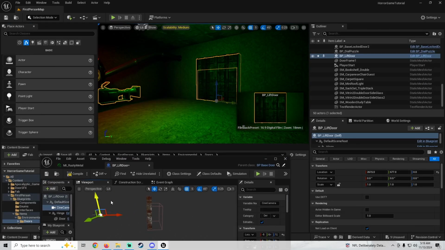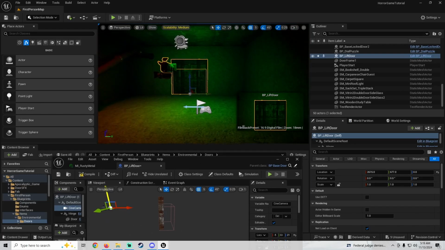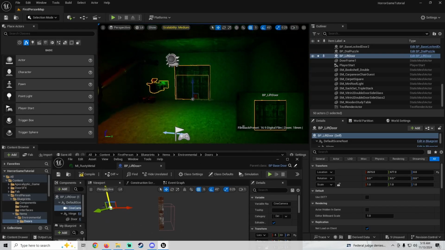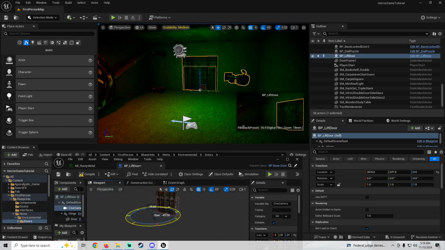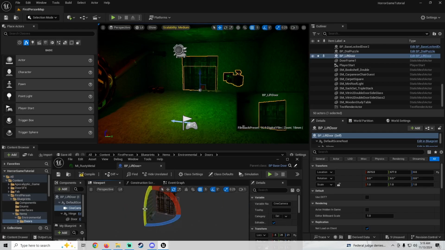I'm gonna angle it a little bit. I'm gonna set my rotation to be 5. Easier to get the angle that I want.